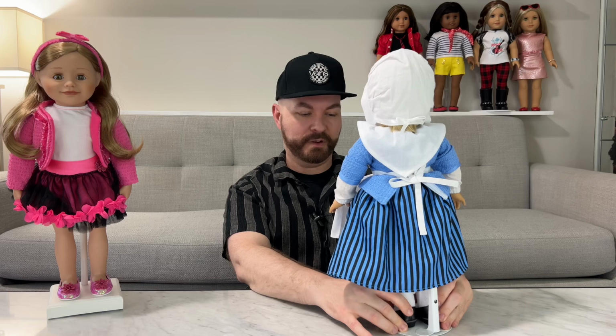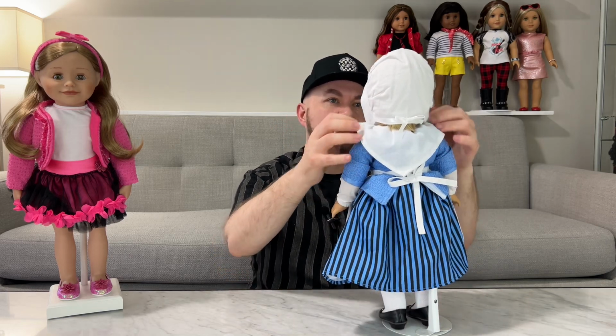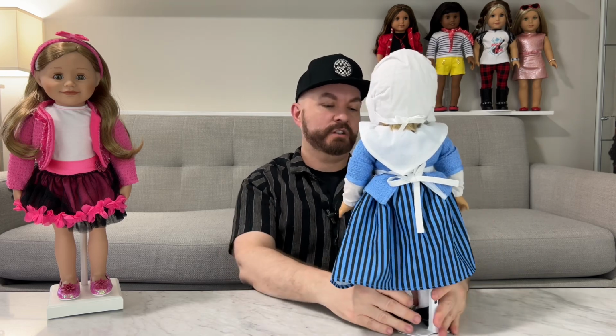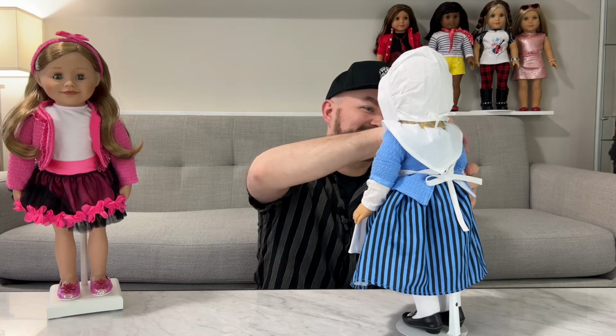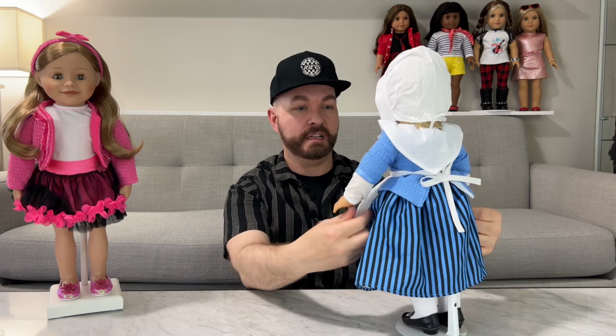But because of that little kitten heel or whatever you want to call it, I'm going to have to leave her on a doll stand too, which is what happened with Nikki back there. She's wearing the boots that have heels, and I just wanted her to look really good before I bring her forward, especially after all that finagling, let's say. But it's a really cute, well done outfit.